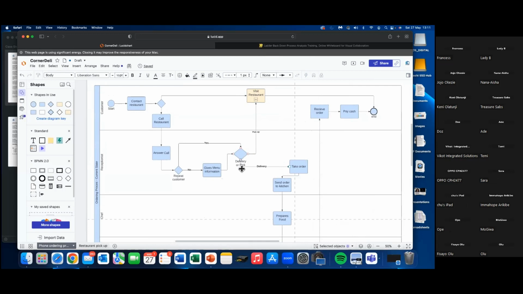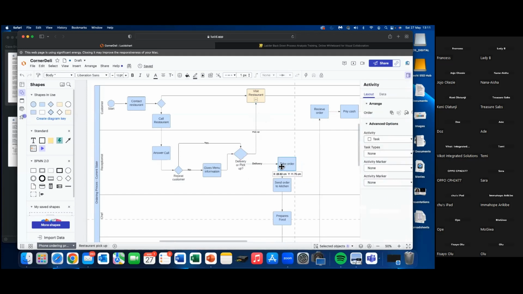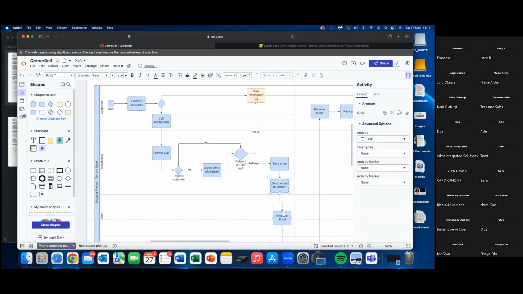Are they coming to pick? Do you want us to deliver to you, or are you coming to pick up? So that's why it's in diamond shape, because it's not an activity. It's a question, and whatever action takes place after that will be determined by the response. That's why it's a decision or gateway. Okay, sure. Thank you.